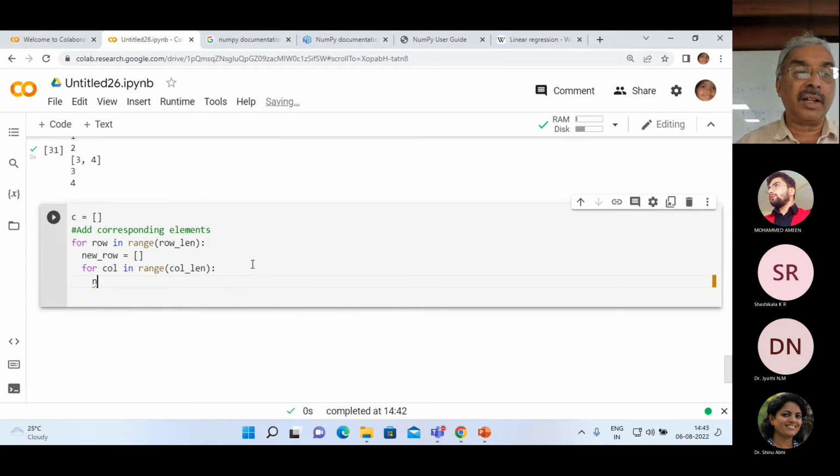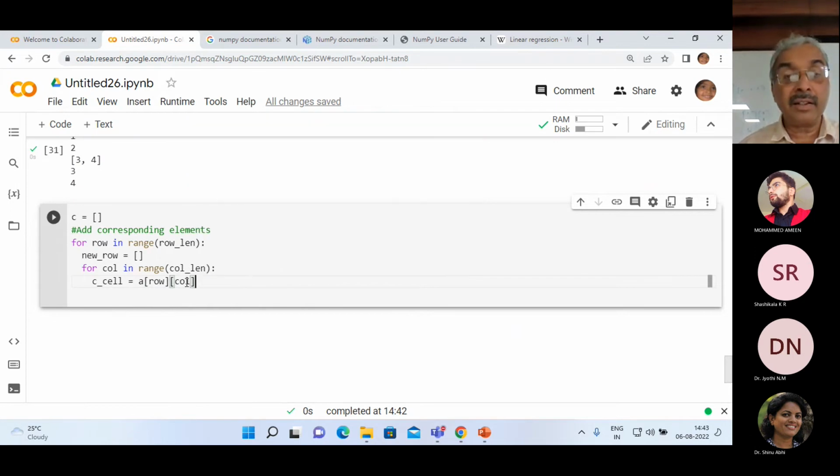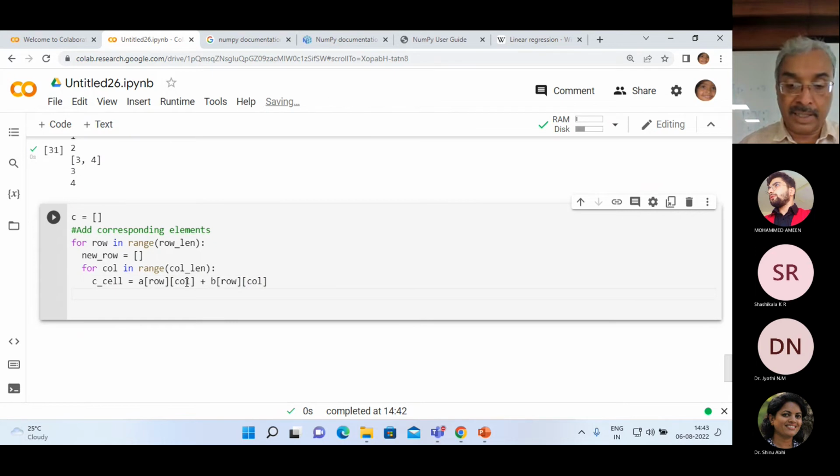Now cell, C cell is equal to my A row column plus B row column, isn't it? Now I would like to print C cell.